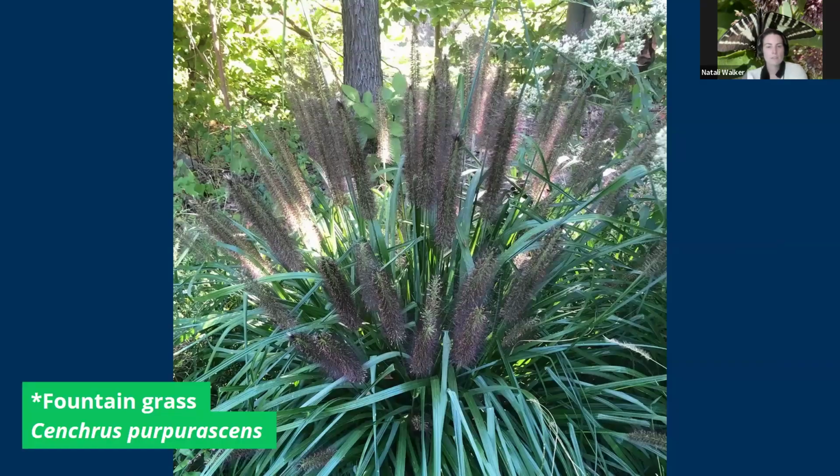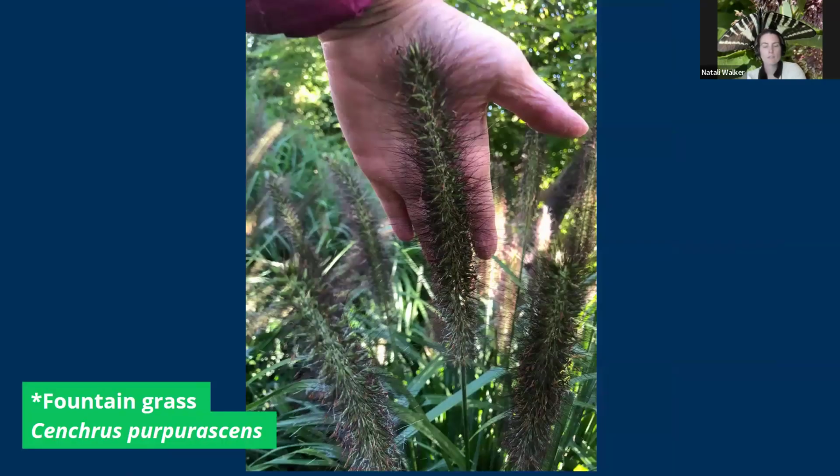Fountain grass is another invasive grass. This is also considered an early detection rapid response species or an EDRR species. It is a clumping grass that grows to about 3 feet tall. If it doesn't have those spiky bottle brush flower heads, it's pretty nondescript. And as you can see in this photo, those really dense bottle brush spikes make it very distinctive and help identify the plant. And they're also a dark purple color.